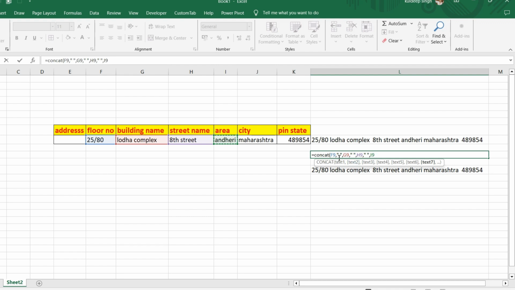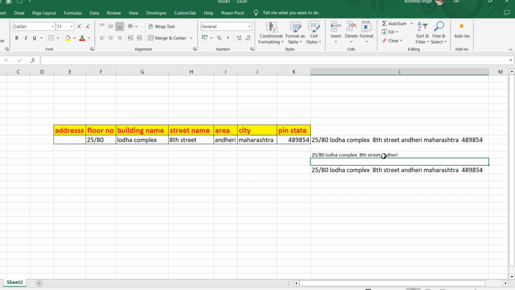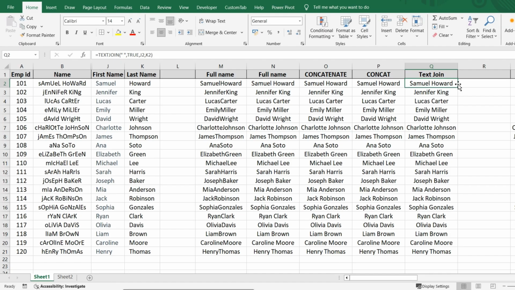I will use this much only. It's too boring to write the same thing all the time. We can achieve the same result, but with the help of TEXTJOIN, it is very easy. Now you have to decide where to use TEXTJOIN and where to use CONCATENATE. But in my opinion, it is good to use TEXTJOIN all the time, right?